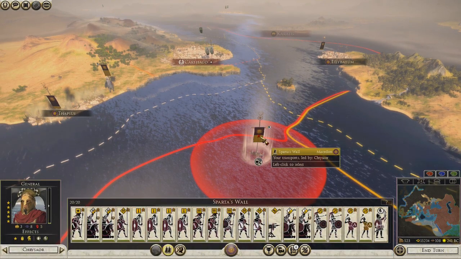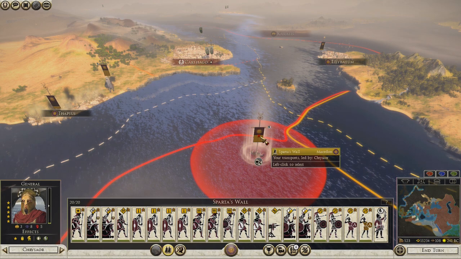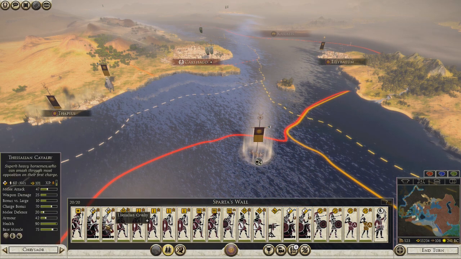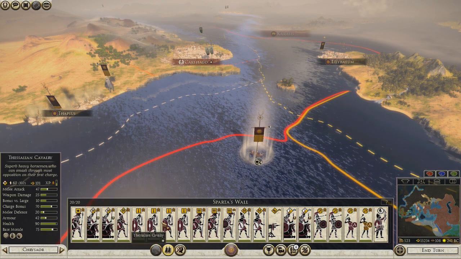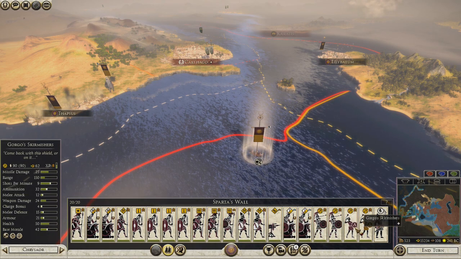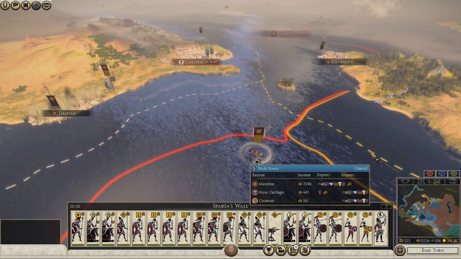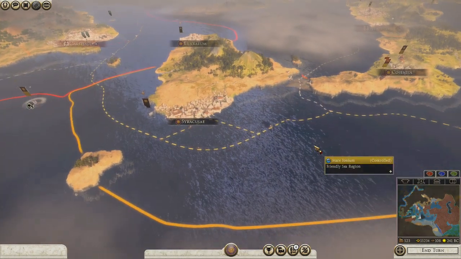We have another army rowing in support, and this is Sparta's wall with some Macedonian units, but we have an actual Royal Spartan there, some Spartan Hoplites, Periogen Hoplites, Gorgo Skirmishers. Yep, so it'll be good, it'll be fun.